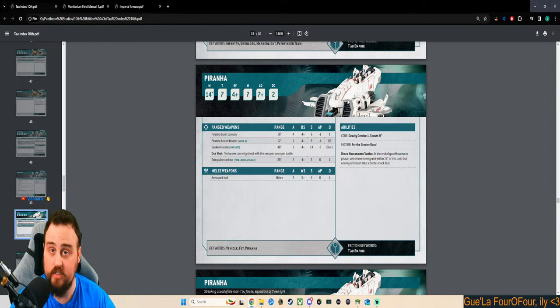Now, these things also sit, and this is the same for the Tetras, at a T7, 7-wound body with a 4-up save and an OC of 2.